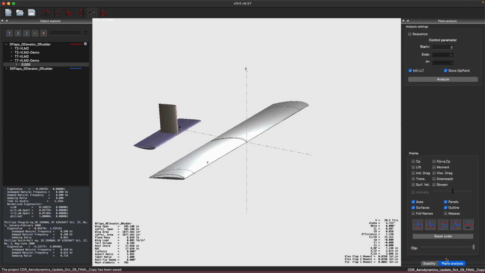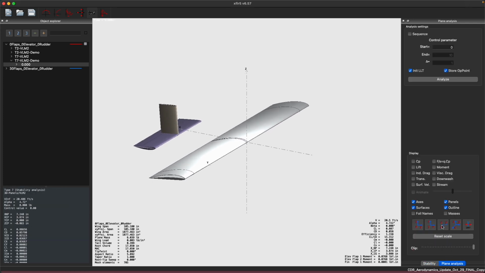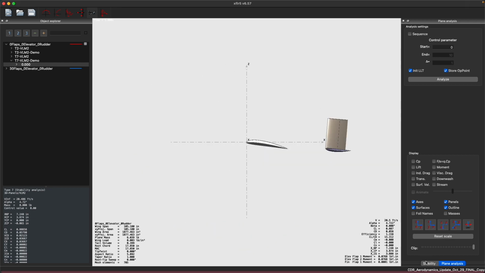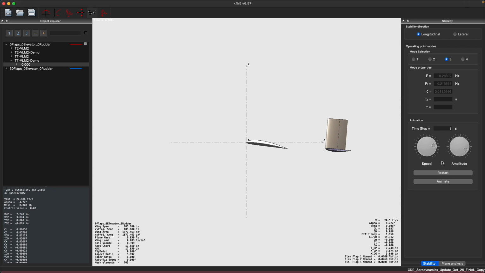And then, of course, the phugoid mode is probably best to look at from the side. Then we go back to the stability panel, restart the animation, and animate. So you can see that the airplane is oscillating, but eventually returns to the origin point. That means the plane is also stable in the phugoid mode.